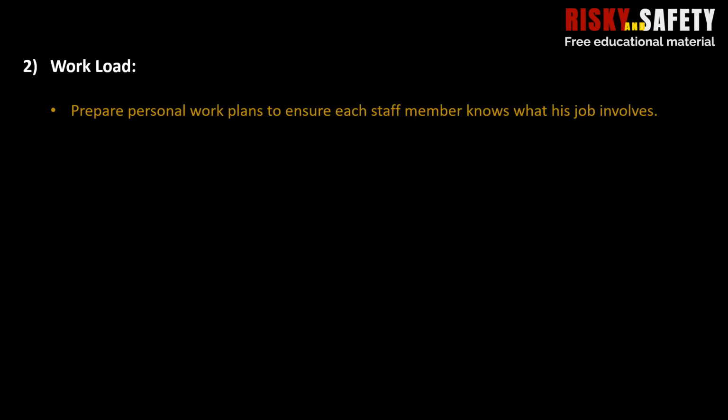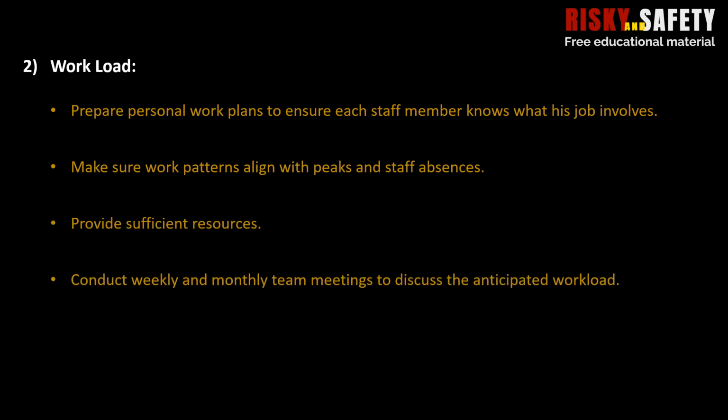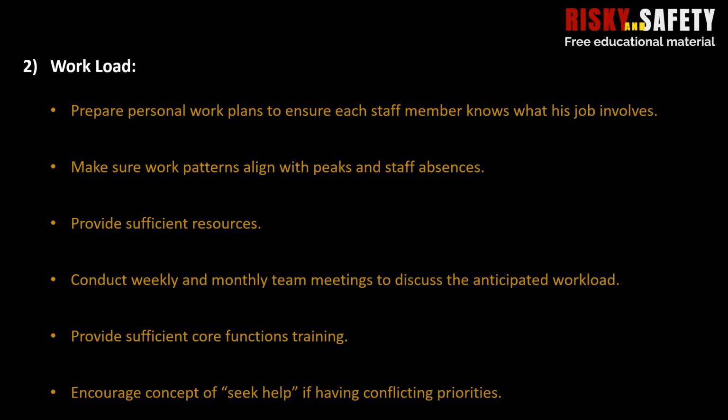Two. Workload. Prepare personal work plans to ensure each staff member knows what his job involves, make sure work patterns align with peaks in staff absences, provide sufficient resources, conduct weekly and monthly team meetings to discuss the anticipated workload, provide sufficient core functions training and encourage the concept of seeking help if having conflicting priorities.